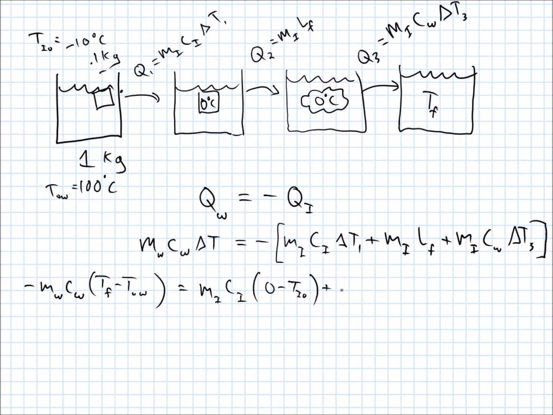Okay. Plus the mass of the ice, heat of vaporization of the ice. These L's and C's are all things that we would look up, by the way. The heat capacity, C, or the heat of vaporization, the latent heat, L. Both things that we would look up for ice and water. All right, and now plus, continuing here, we've got mass of the ice, heat capacity of water, because it was water now, times the change in temperature there. So that's going from 0 degrees to final temperature. Okay, T final minus 0, like that.